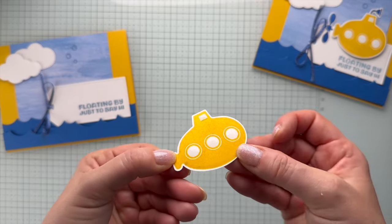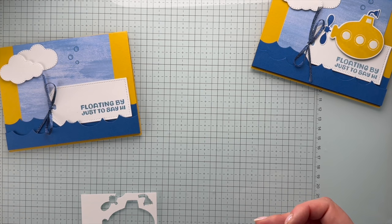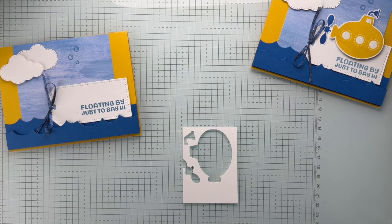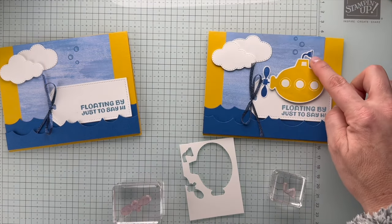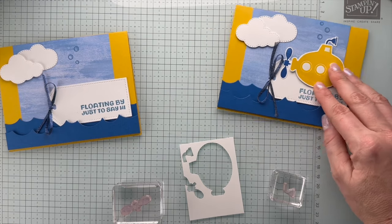So I have a few that I'm very cautious with. I don't know if you can see that lovely shine and raised image. So we're gonna set this aside and let that dry. Let's go ahead and work on our other pieces. So again, the more glue you put on there, the longer it's going to take to dry. All right, so I have my little, kind of looks like a little plunger, right? Top, I think it's like a little megaphone thing. And then my propeller I want to add on here.